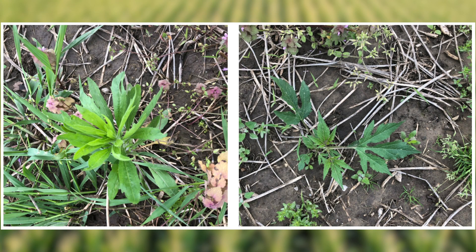Now the field that I'm in today looks pretty clean looking at it from the road or across this field, but a closer look reveals mare's tail and giant ragweed emerging, as well as numerous other winter annuals. I haven't seen any yet, but pigweed species such as waterhemp will be expected to emerge in the coming weeks in areas where that weed has become a problem.